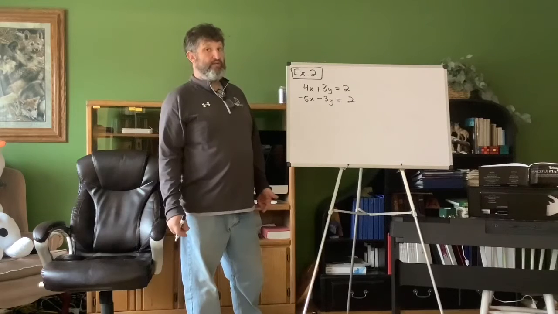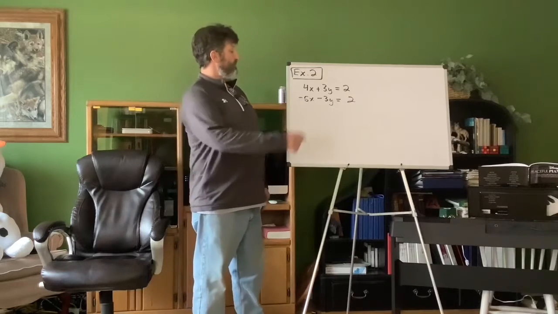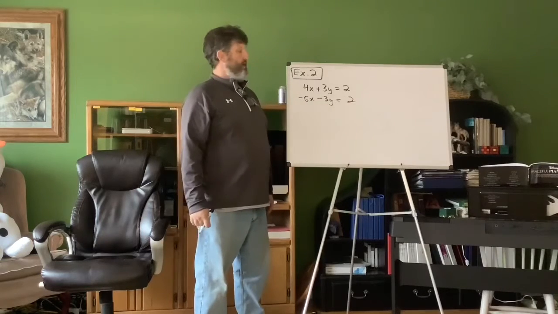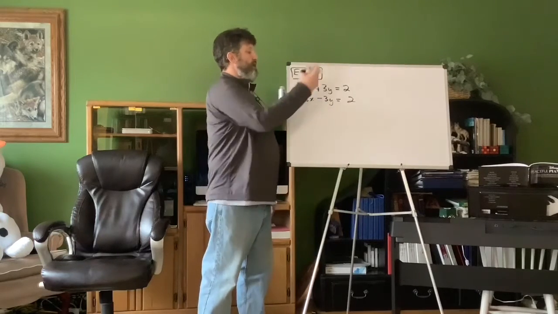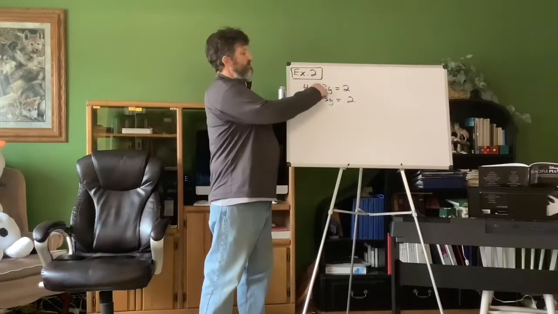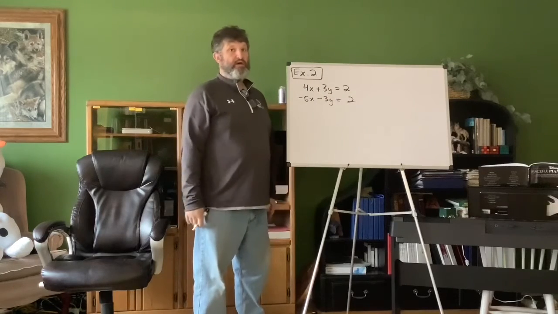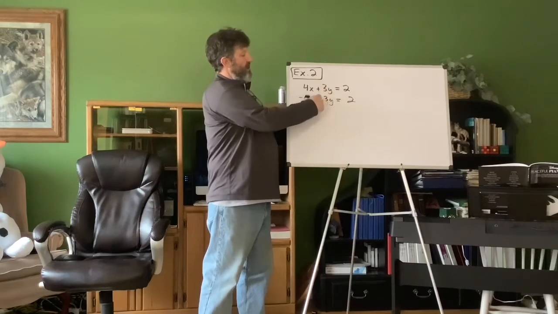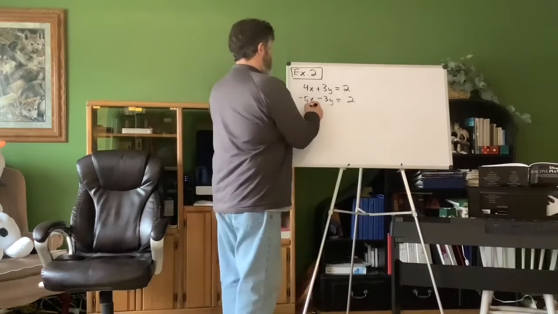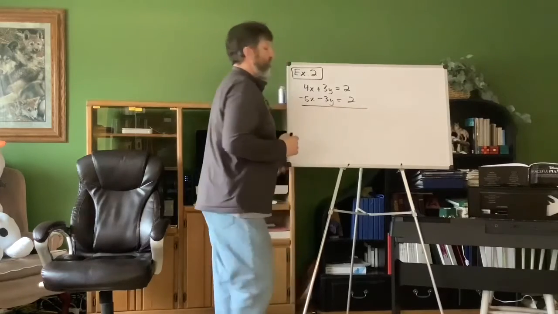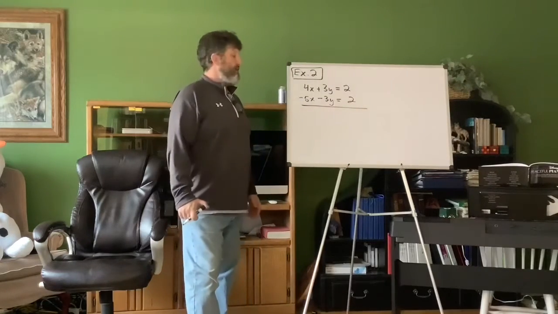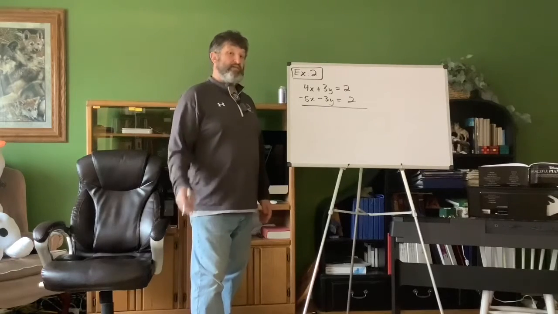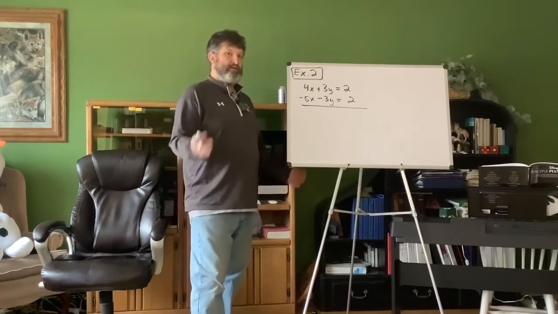Okay, the big idea here though is you have to remember that if you're going to change one sign, you've got to change every sign. Okay? Now, Mr. Palin, why didn't you change the top? I could have. I could have changed the sign here, changed the sign here, changed the sign here as well. Okay? It doesn't matter, but what I'm trying to do is get the same coefficient, opposite signs. Okay? Now, you guys can push pause on the videos. I'm going to kind of go pretty fast here because it's easier for me to download on YouTube if I go fast. Okay? So you can always push pause and get it recorded.